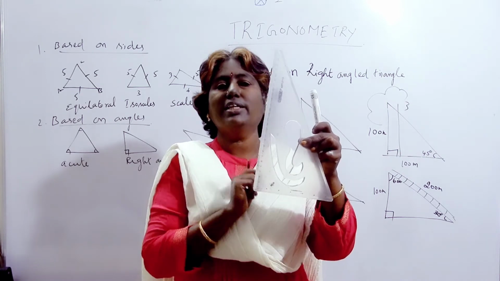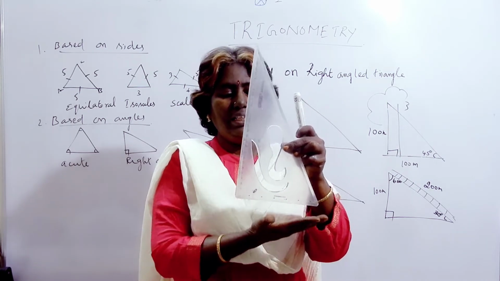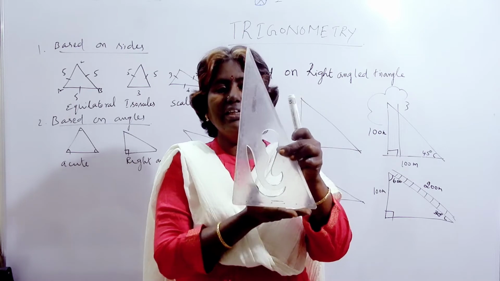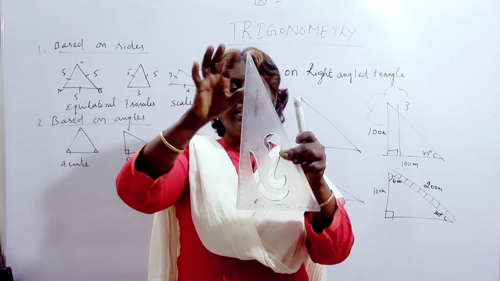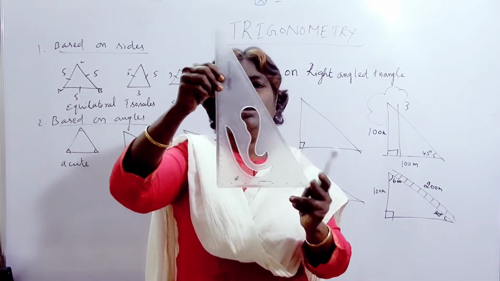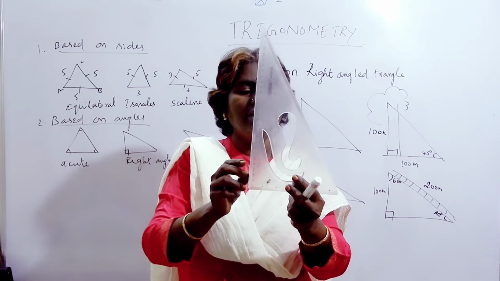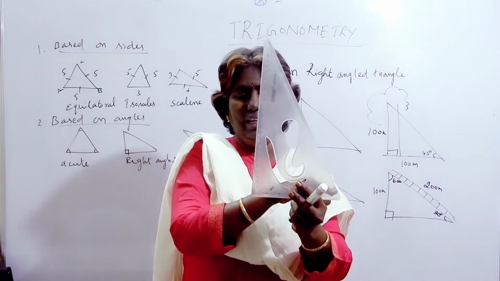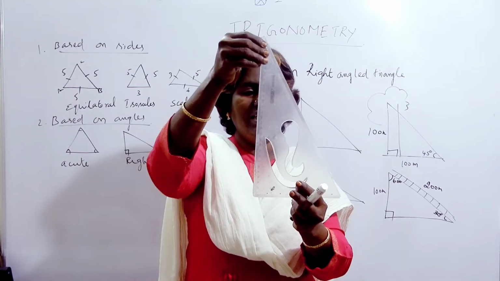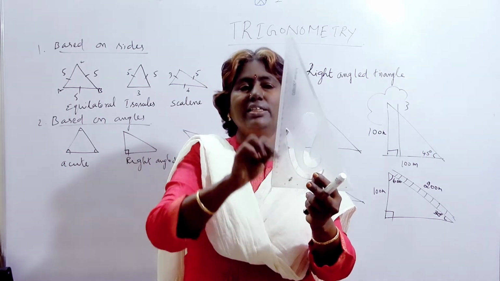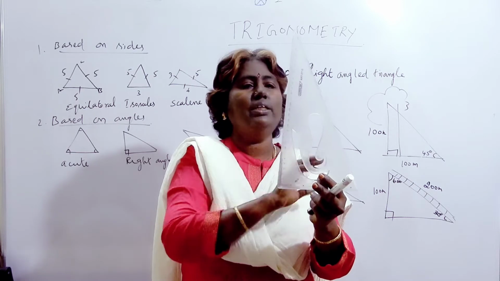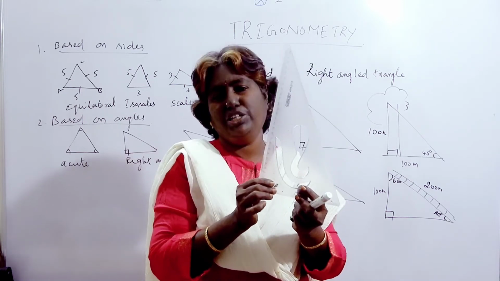So I told you this is 90 degree, and this side is really double the size of this side. See, double the size of this. How did you know this? Can you understand? No? So this is 30 degree. Sorry, this is 30 degree. This is 60 degree. This right angle makes a 30, 60, 90 degree combination.